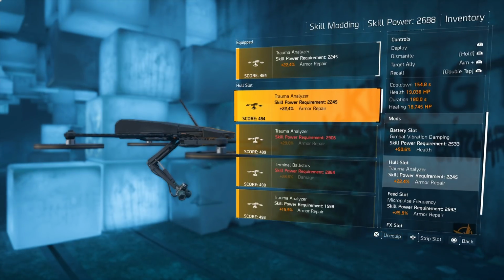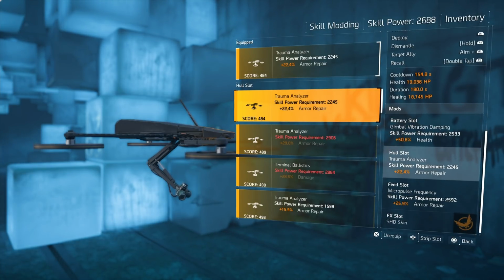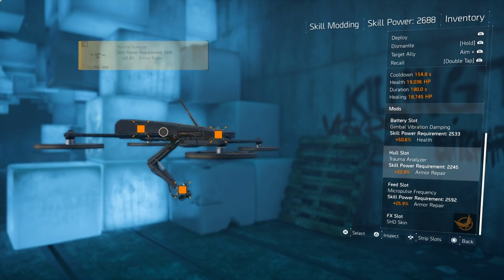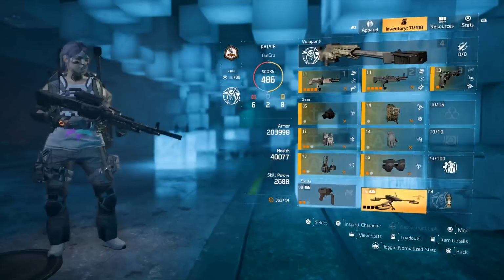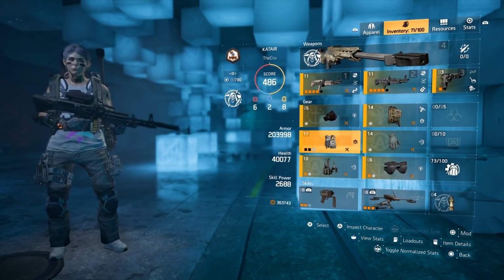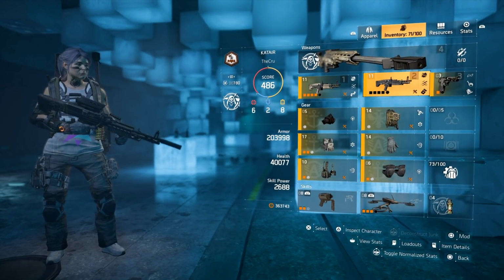And then for the trauma analyzer, we have the 22% on there. It's honestly not that bad. And then we have a micropulse frequency with 25.9% armor repair. This thing heals up very quickly.